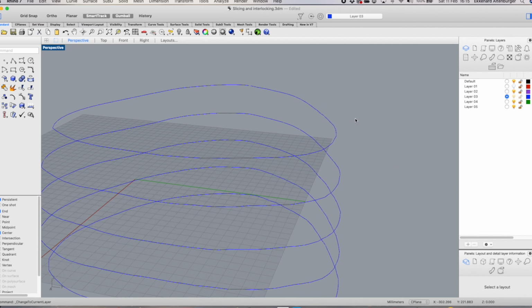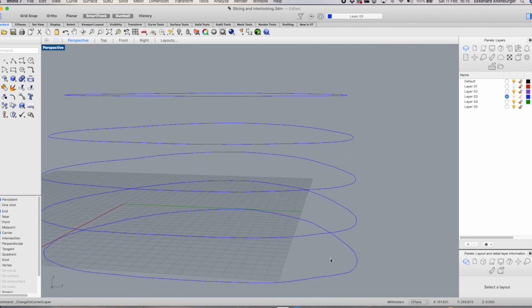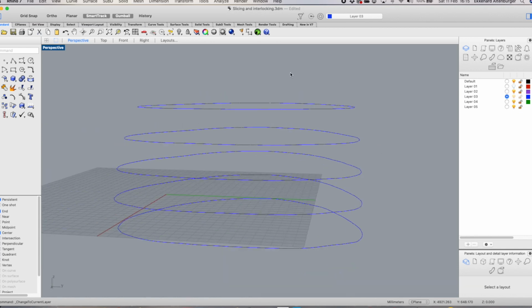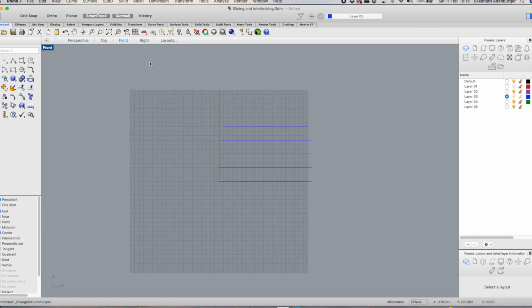Next. So you continue this for every layer until you have all your rings, and then the next thing you should do is you should join these ones. So you can actually go in your front, because at the moment they're all little curves. Yeah, you want to join every section. You could group them, but the first thing is to join them.